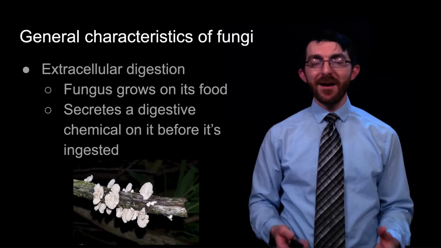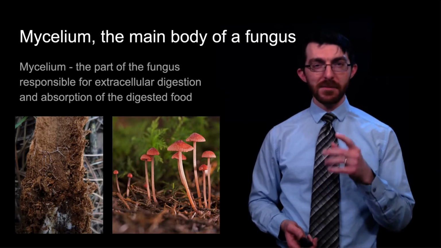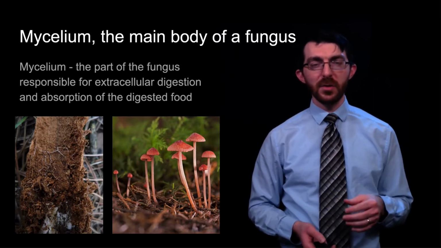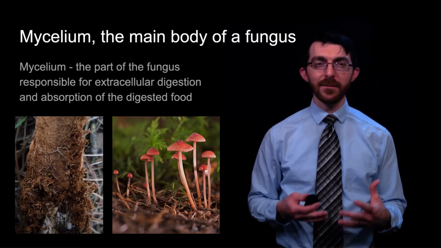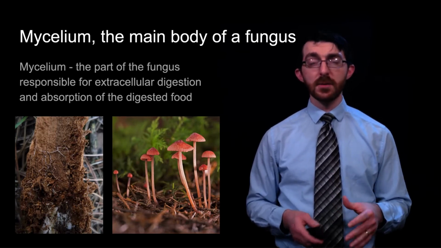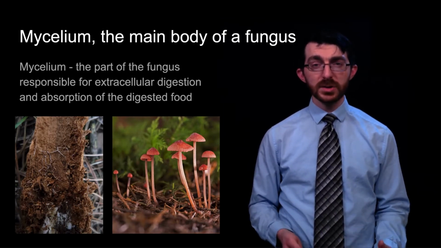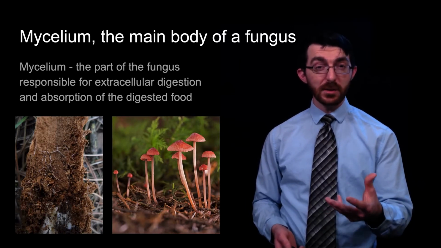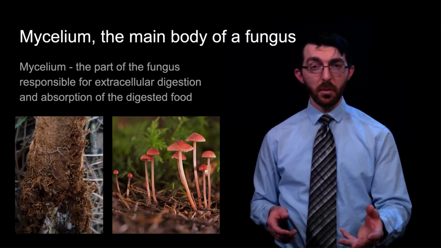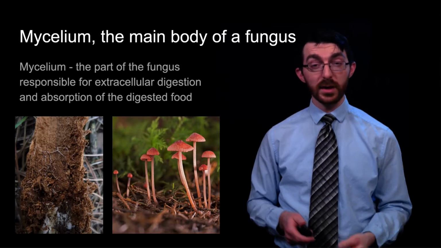So the main body of a fungus is called mycelium. Now, when we think about a fungus, we usually think about the mushrooms growing out of the ground or the fuzzy stuff that's growing on top of your food that's gone bad. That's actually not the main part of the fungus. The main part of the fungus is called mycelium, and that is the part that's responsible for the extracellular digestion and also the absorption of the digested food. If you're looking at the mycelium of a fungus, usually it looks like a kind of fibrous web. It doesn't look anything like a mushroom or fuzz. It almost looks like a fine system of really thin roots.